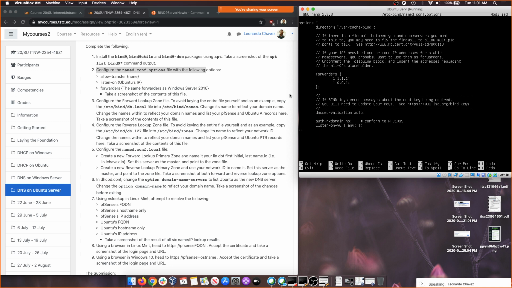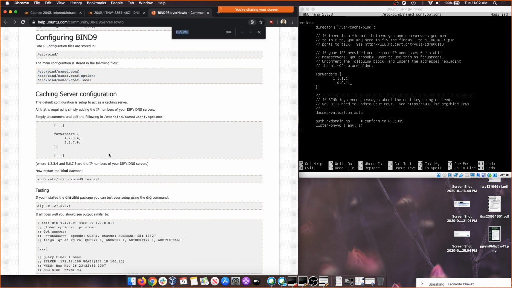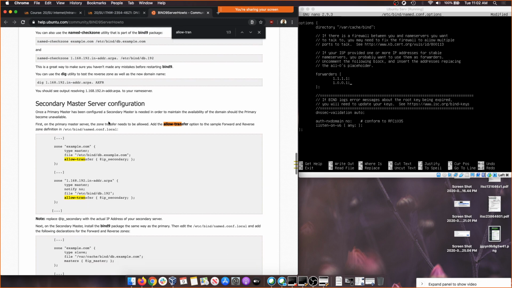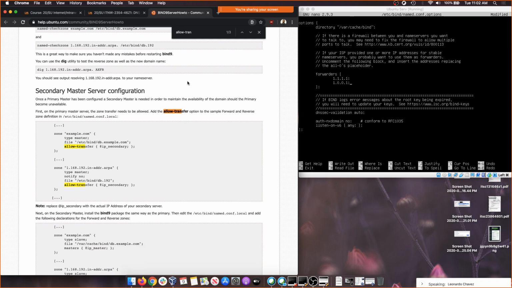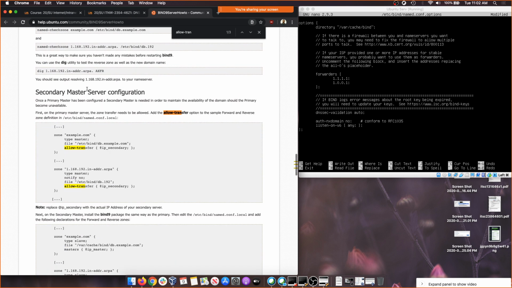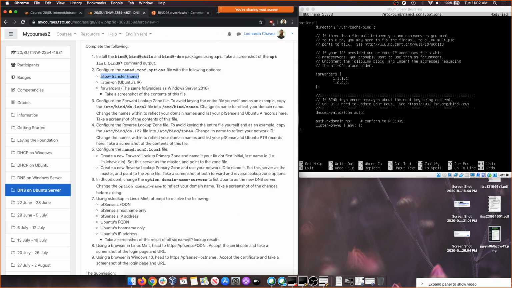We need to set up allow transfer. This one here. And you should be able to find this one. Let's see if I can find it. There it is. Allow transfer. That's saying to put it in zones. Pretty sure it goes in this file. So let's add that in.